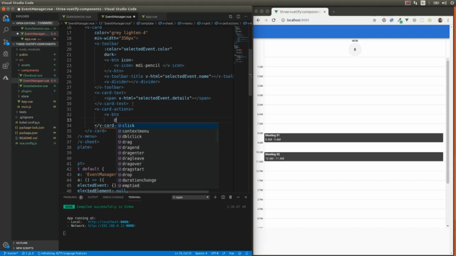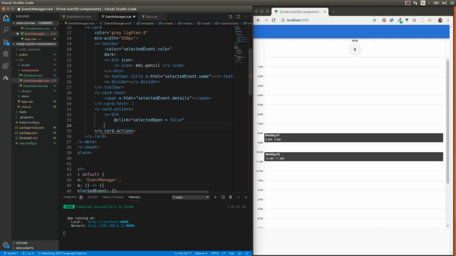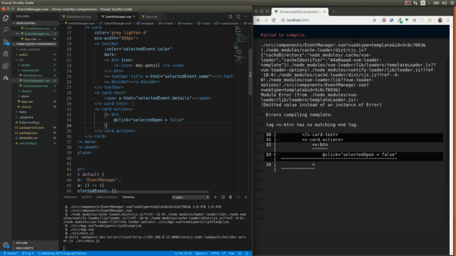And here we assign to the click event. What we can do here is set the selectedOpen property to false. We save this, and I need to close this button. And I need to add some label, let's say cancel.